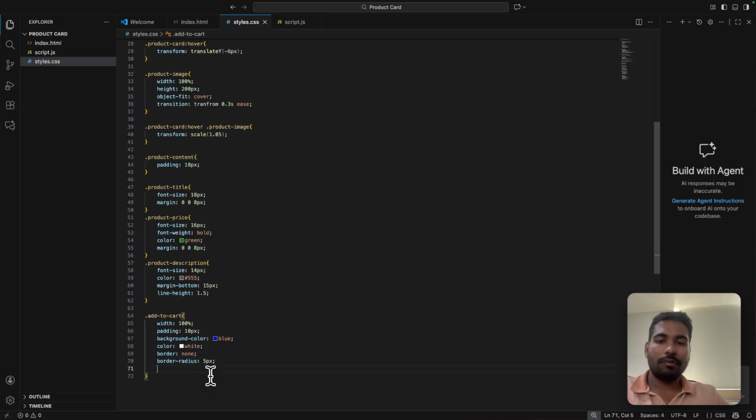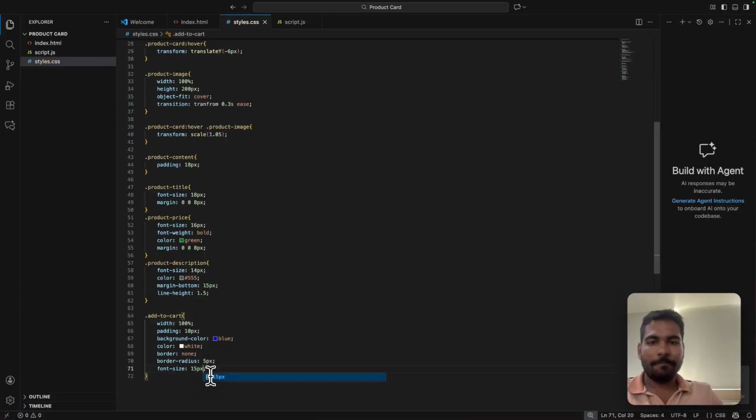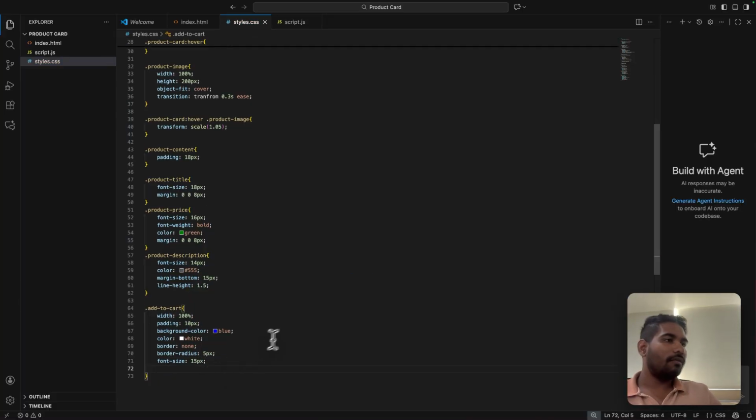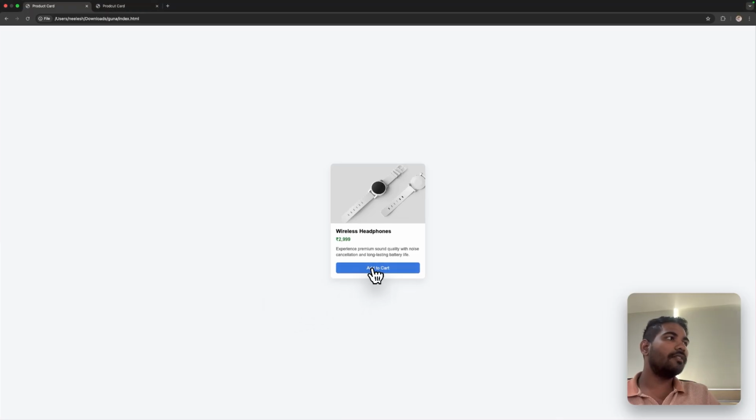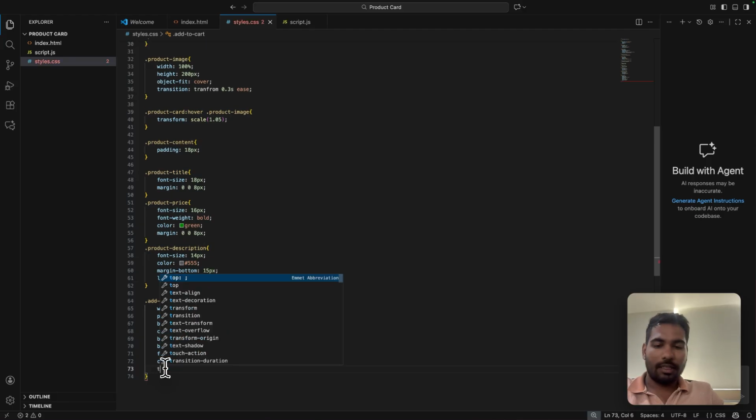Then we want some font size for that text, so font size of, let's say, 15 pixel. And we want that whenever we go on this button, it will be converted into a pointer, so cursor would be pointer. And the last thing is the transition effect.